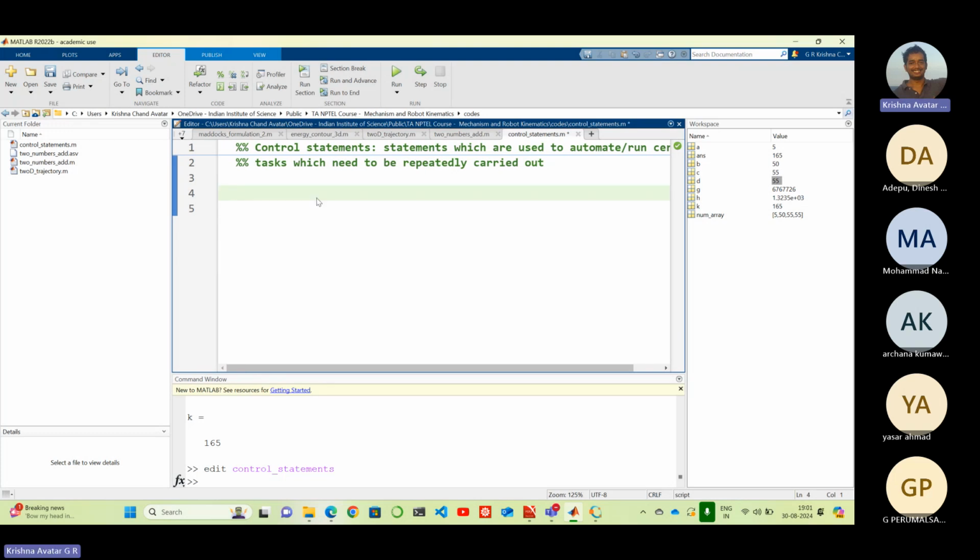Say our goal is to write a script which can print out numbers 1 to 10 without us typing it out ourselves.